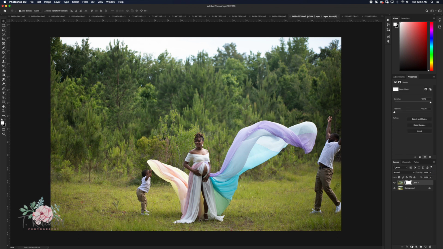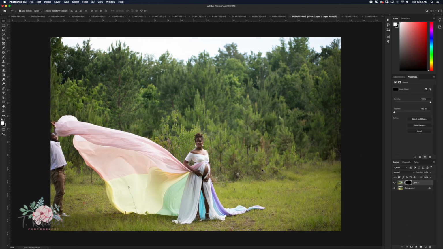So I'm going to give this a layer mask. I'm going to invert that layer with Control I, which basically turns that layer black. And now you have to paint it on to where you need it. So let me get my regular soft round brush, and if you're painting on a black surface and you want it to appear, you want to make sure that you have your white brush highlighted. My opacity and flow are all the way up for my white brush. I'm just going to drop the size a little bit so I can see exactly where I'm going with this.